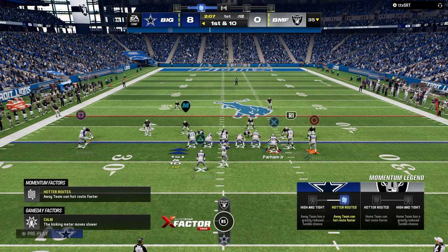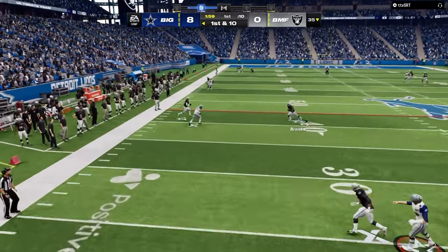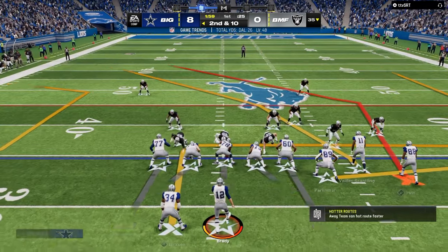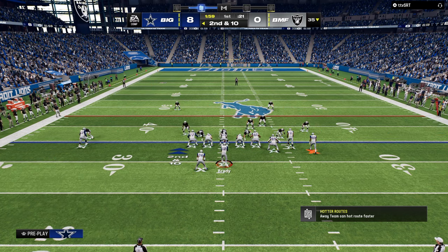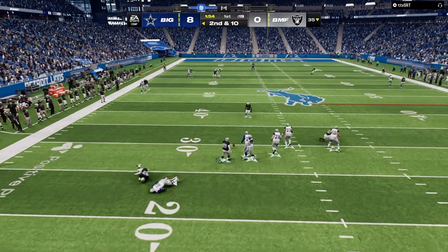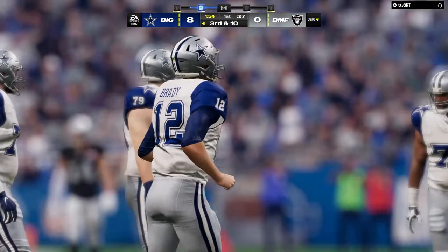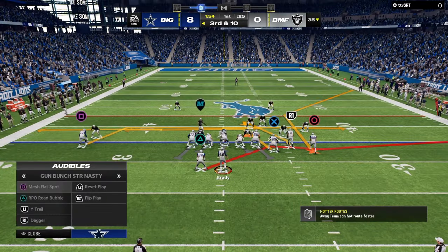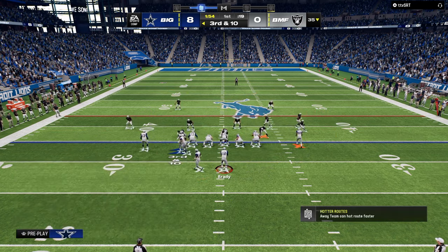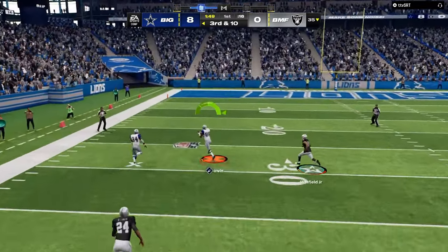One of my favorite setups out of verticals — a lot of people don't run this. This is basically Durham if you run it like this. That's a weird coverage — kind of got cover two man. This is also why head-to-head is important, because you see everything — people do all kinds of different things. Third and ten. One of my best plays for man is actually in Bunch Strong. See how fast you can flip this formation — that's what really makes it a good formation. There, you kind of bust the coverage.